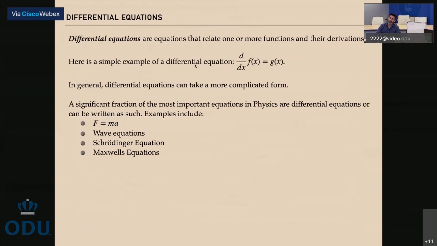So what are differential equations? They're equations that relate one or more functions and their corresponding derivatives. Okay, and so one simple example of this is, say you have a function f of x, and you evaluate its derivative, and you associate that with another function g of x. This is exactly the differential equation that we're going to be considering, the simplest of all, and we're going to show you how to solve this numerically for any function of x and the right-hand side g. So the question is, what we're interested in, in particular, is: what is f given some value of g?